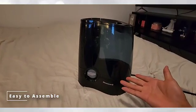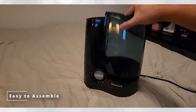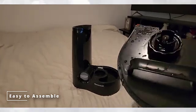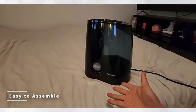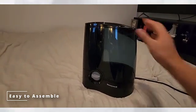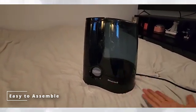First up, easy to assemble. This is as easy as can get. It comes in the box like this. All you gotta do is take the tank out and you just basically unscrew the top right here, fill it with water, and you put it back and it's good to go. No assembly required basically. So even though it is a high mark at 4.5, I'm gonna bump that up to a 4.7 because what else do you need to do?